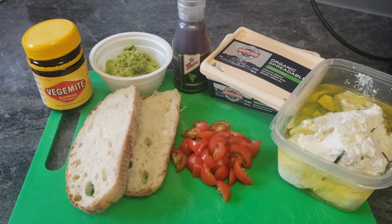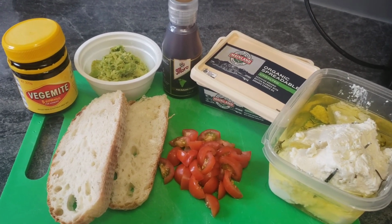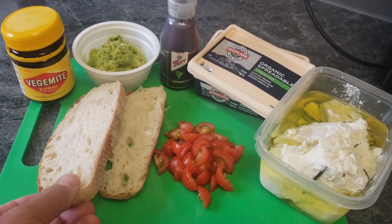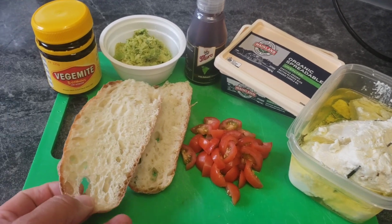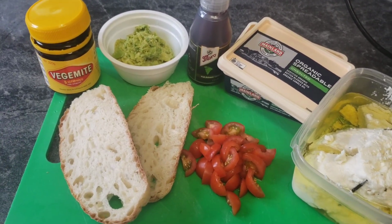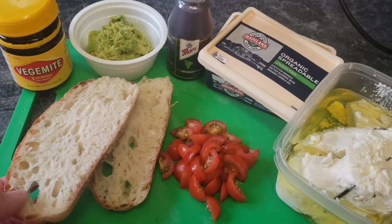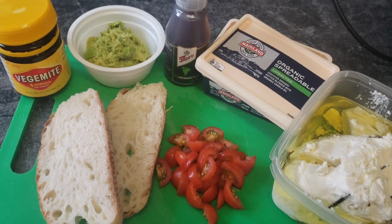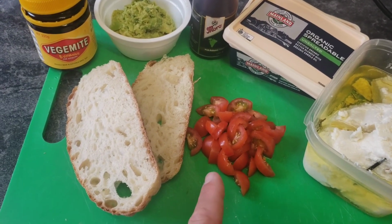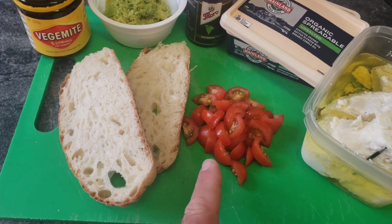And there are your fixins. You see, it's a pretty simple recipe, folks. There's really not a lot to it. I think the best bread is ciabatta bread, and this is Italian, something I picked up from a local bakery this morning. So it's fresh Italian. I don't know if it's sourdough or not, but anyway, you grab yourself some bread similar to this. Get some cherry tomatoes, just like this. Now, those are actually baby Roma tomatoes.